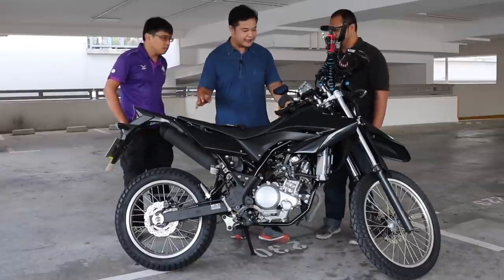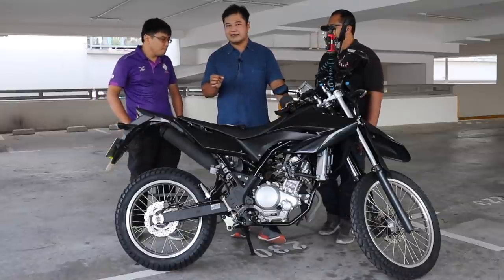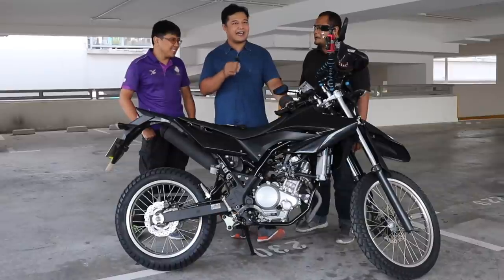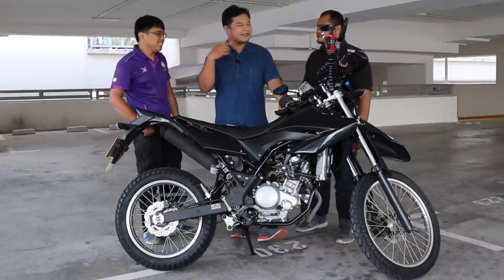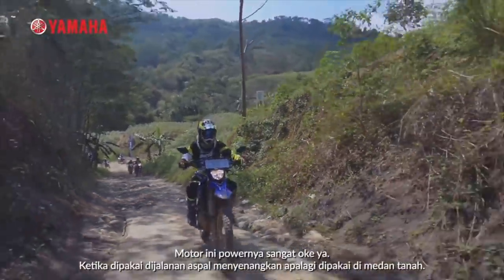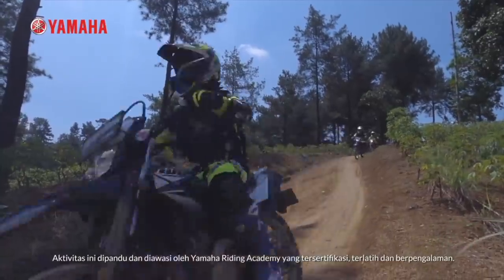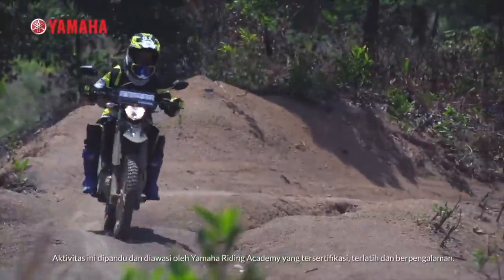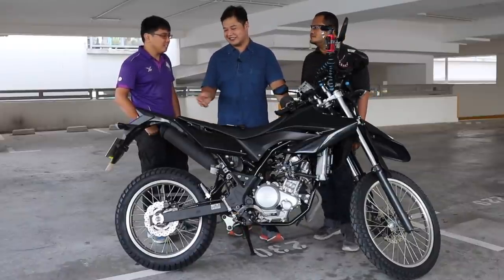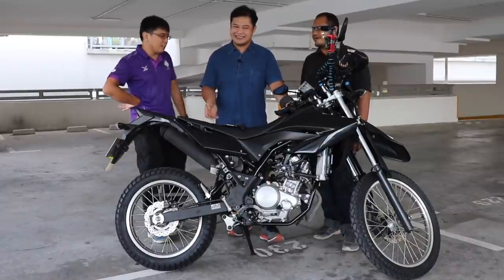Then the only other thing is the tyre. The tyre I have to explain. The normal stock tyre is very knobby, the knob is like the size of your thumb. So when you start riding at highway speeds, you will hear this noise, like a siren sound, and that's from the tire. I didn't know at first until my friend pointed it out when we were riding together. He said, hey, why do you have noise? I thought it was normal because it was my first bike, I thought it was a normal thing for all bikes. Run in basically, you think? Yes.